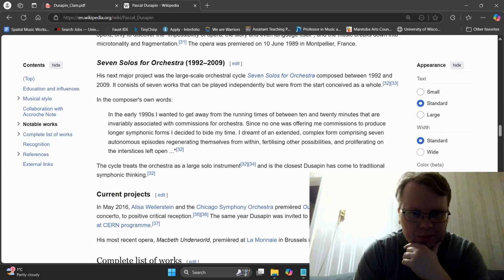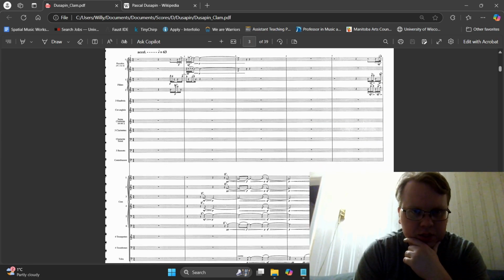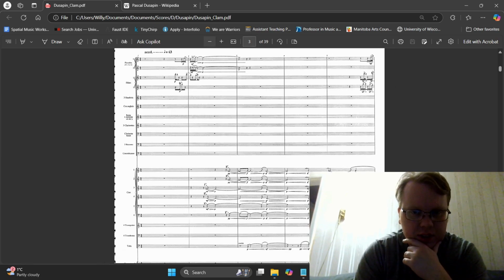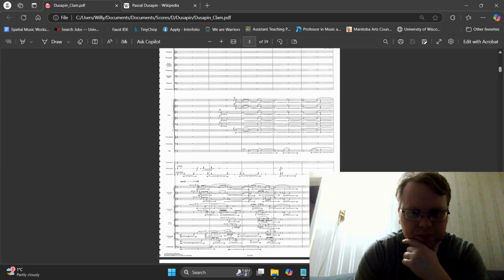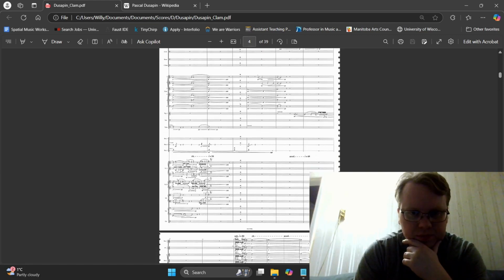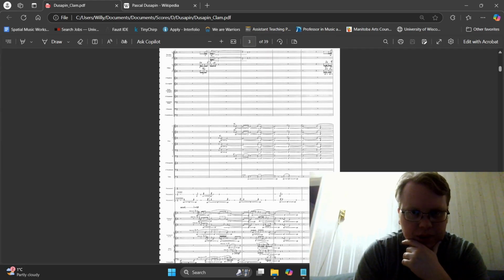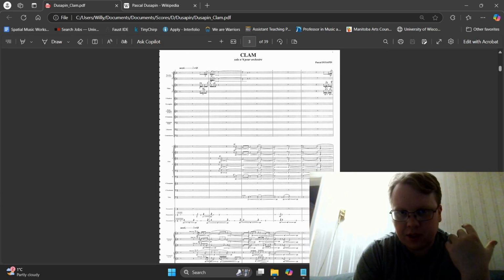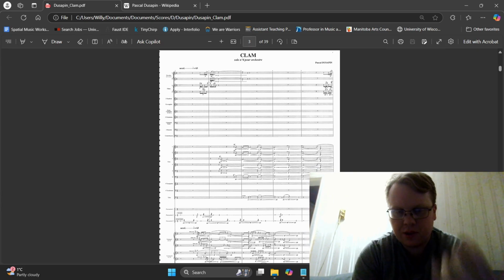And these pieces, I guess, are closer to his own traditional... they're the closest thing to symphonies that he wrote. There's some traditional symphonic thinking, according to that Wikipedia article there. So, yeah, I'm intrigued. I think this one's 11 minutes because it's slow. I mean, it's only 40 pages of score.